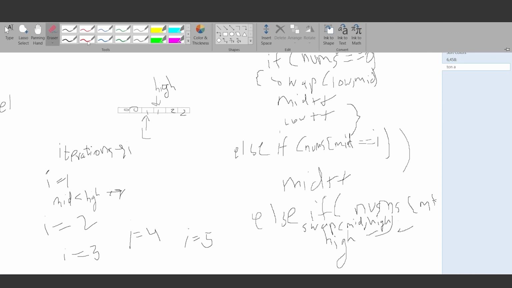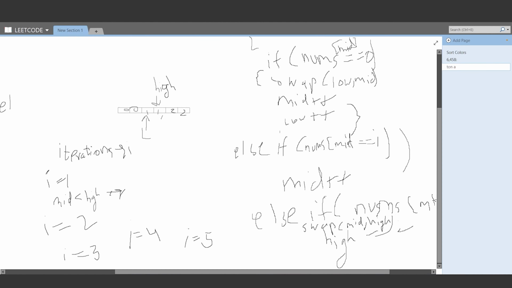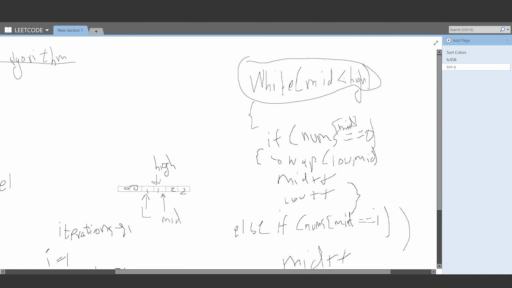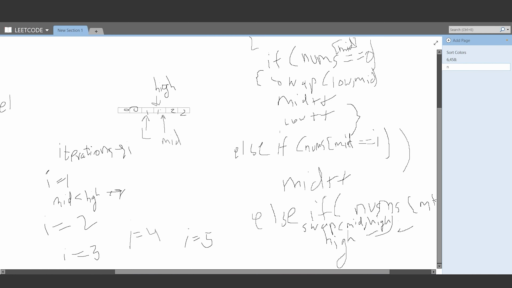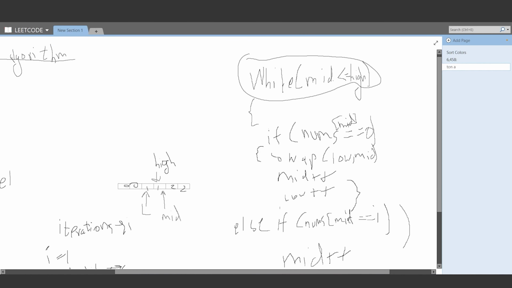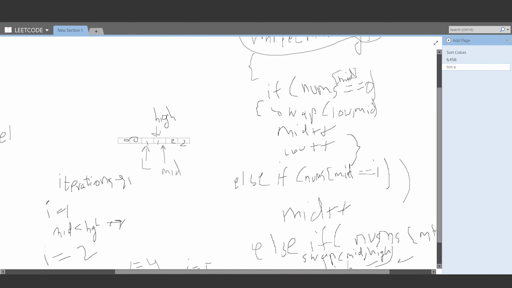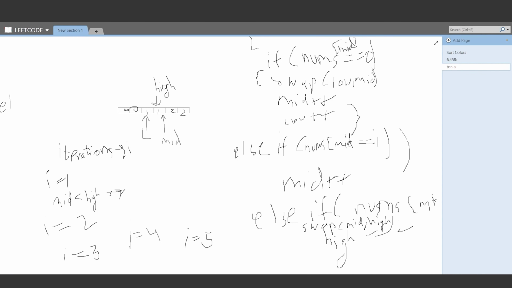And now the mid pointer is here, pointing to the same location where high is pointing. But the condition is still satisfied because mid is equal to high.